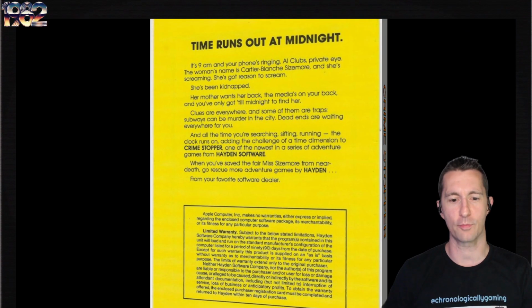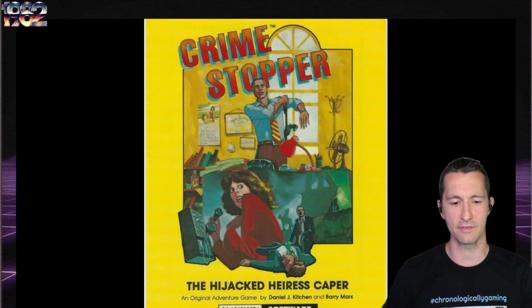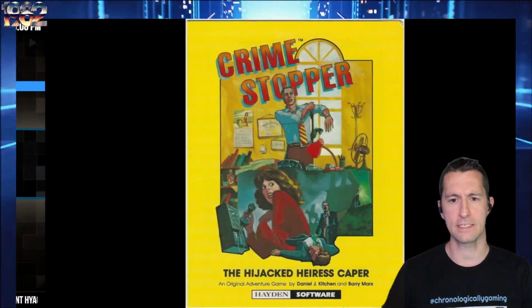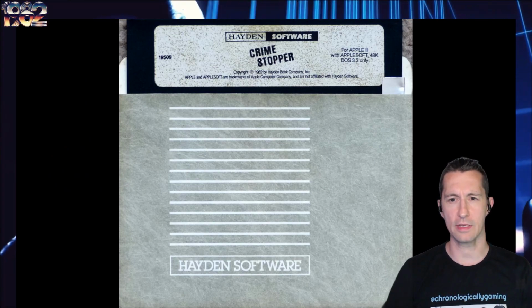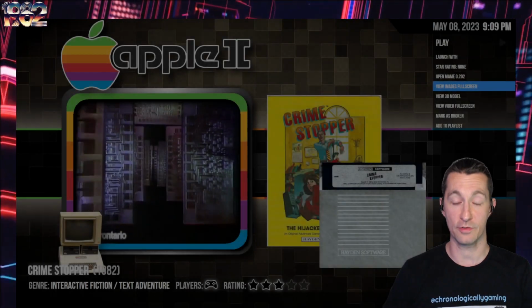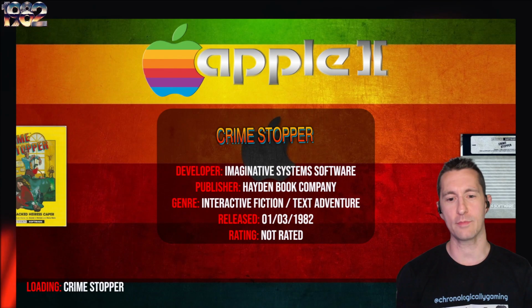Oh, this is nice. So we're playing a most likely interactive fiction game as a detective. An original adventure. Let's see if you have any other artwork for Crime Stopper. Just the 5 1/4 floppy disk for Apple II. I don't know for sure if this was released on other ones, but the first time we've ever seen it. That's all we got for artwork. Let's pop in and play some Crime Stopper.